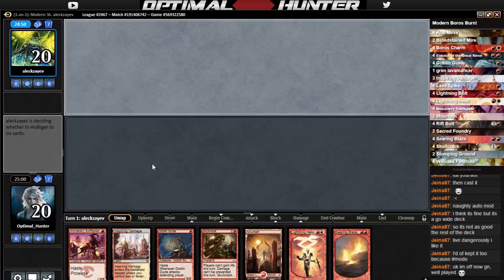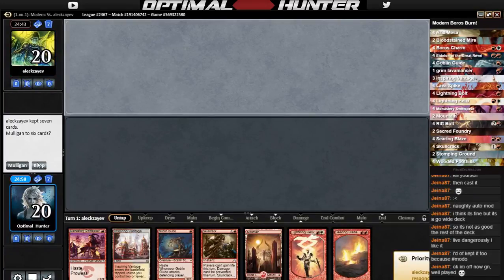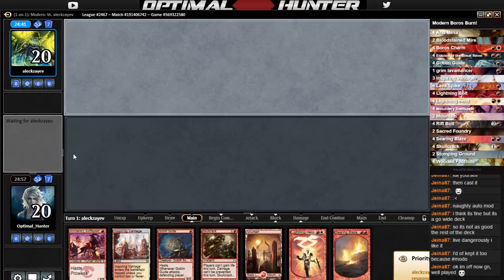This hand is very good. This is a very keepable, very good hand. We have tools to beat a lot of our matchups. And we're on the draw, which is okay. I'd rather be on the play, but that's okay.